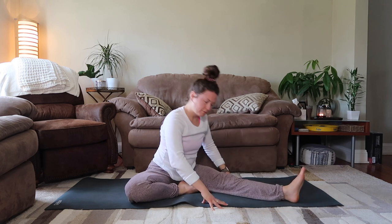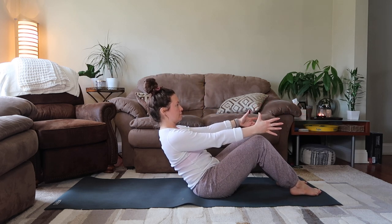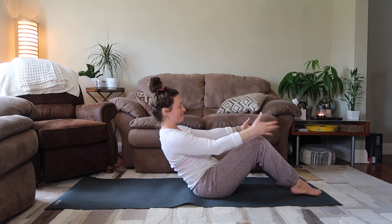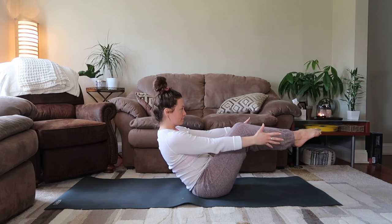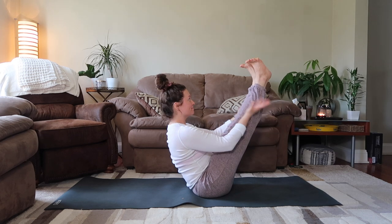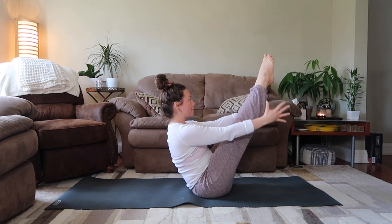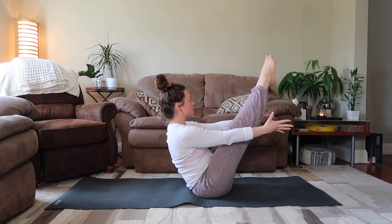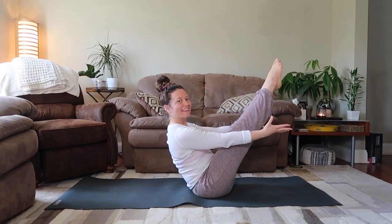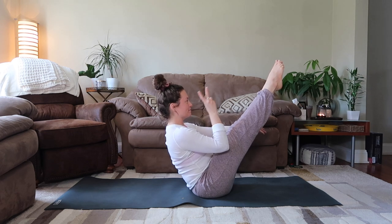Inhale, lifting your torso. And with the exhale, collect your legs, feel weight in the sitting bones. Start to lean back through the torso. Option to stay right here or lifting the shins, parallel them to the floor. Navasana, boat pose. If it's appropriate, extend your legs long. We hold for five. Here's your four, keeping activity in the fingertips and all the way through the toes. Here's your three. Keeping lifted on the heart, two and one.